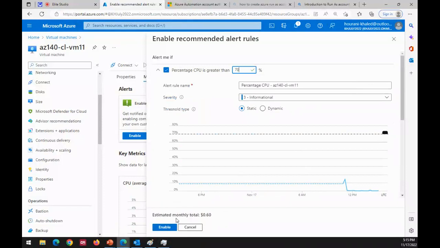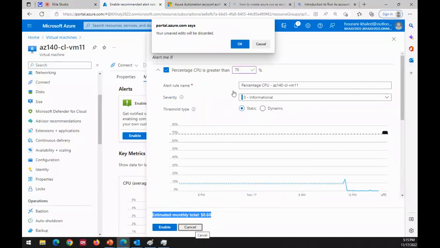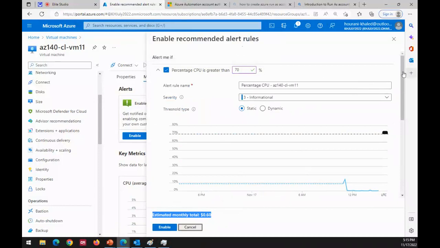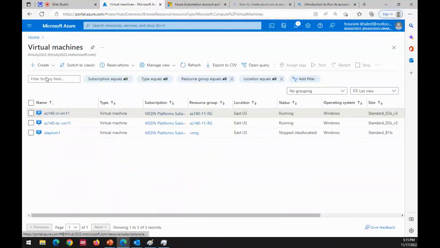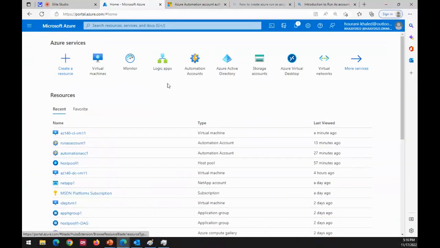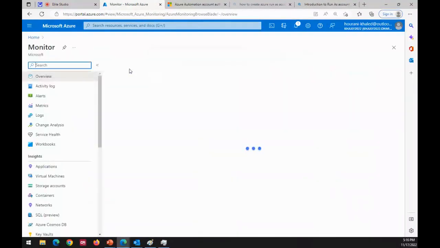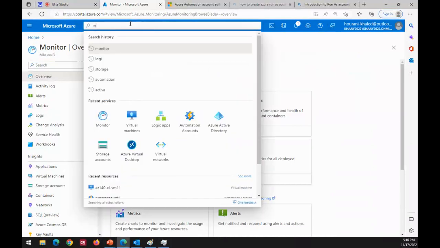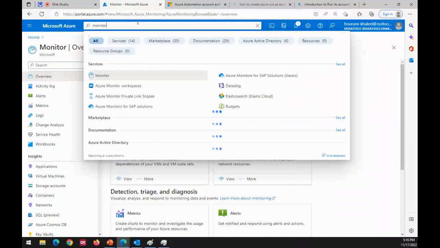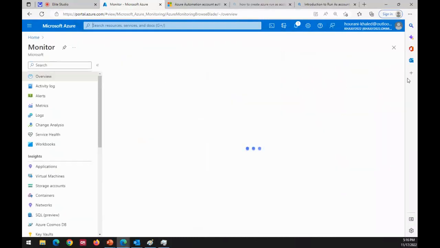Okay, but do not forget that if I'm monitoring a specific virtual machine, it will cost me. I have a cost. I will not allow that, okay? I'm just showing you how important and how deep we go with monitoring. I will go back to the monitor because there are many things that are going to be discussed also from the monitor. Okay, again, back to the monitor.